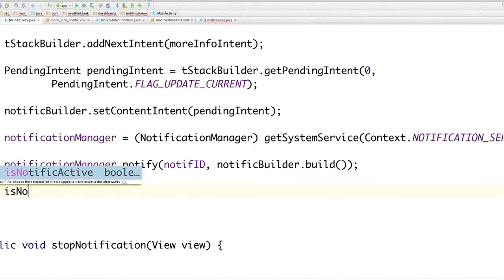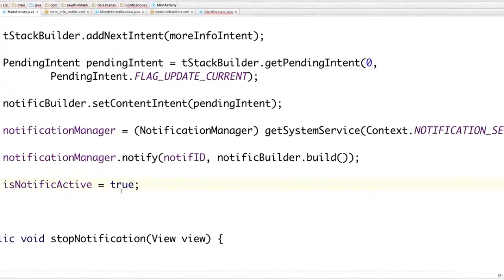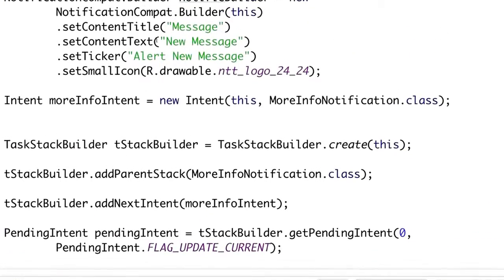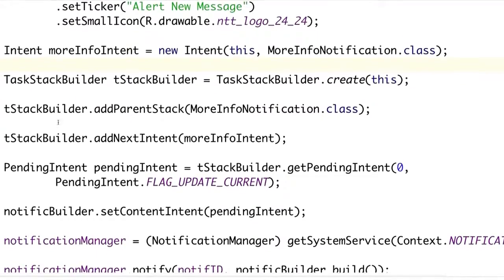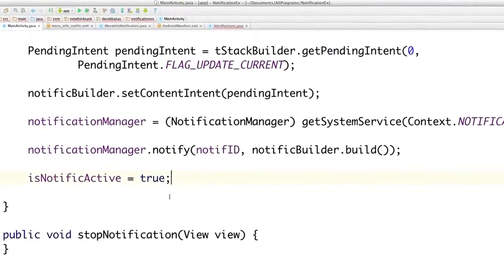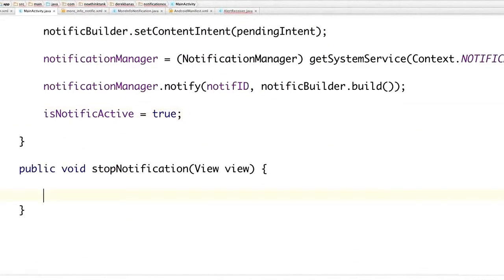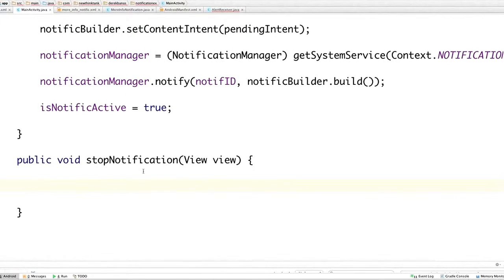And then we're also going to use this isNotificationActive, and that basically is going to check that it is in the notification window on our application. And since we know it's active because we went and defined everything that's going to be inside of it, and we said what's going to happen when the notification is clicked on and all those other different things, well then we know at this point in time after we go through this entire function that yes indeed it is going to be active. So now what we have to think about is what are we going to do when it is not any longer active.